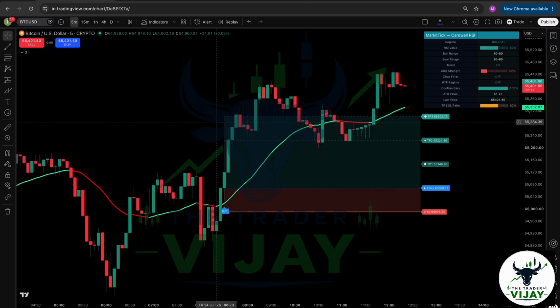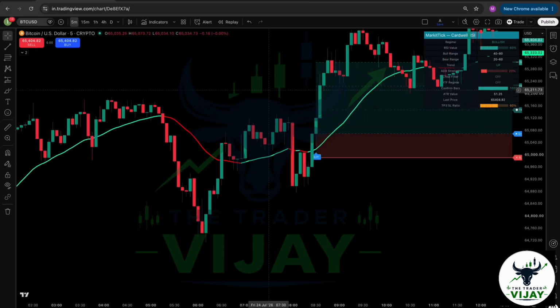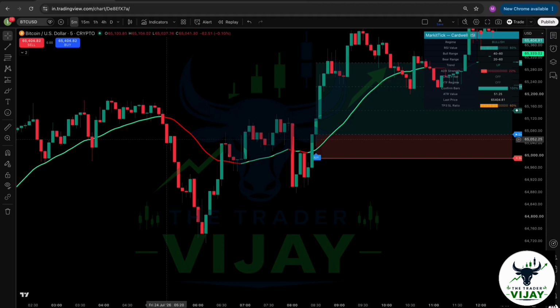Here, just like we saw on the buying side that a bullish candlestick should form, on the selling side, we should see a bearish candlestick forming and closing below the entry line. This is our first rule. The second rule is that this line, which was green before, should now be red. As you can see here, the line is red.